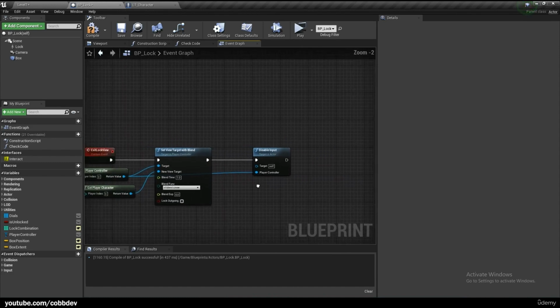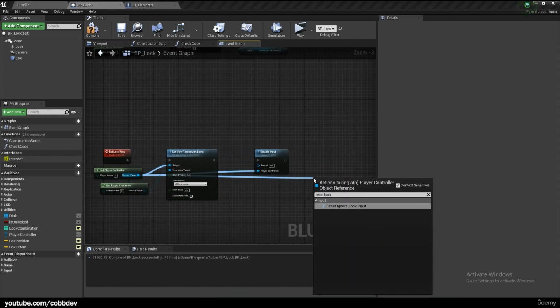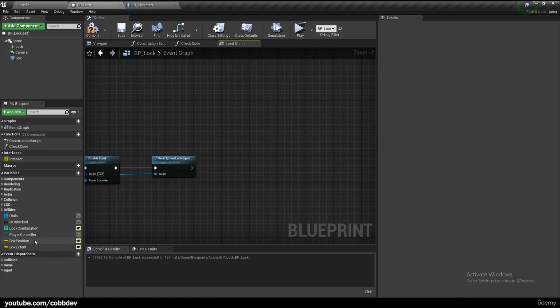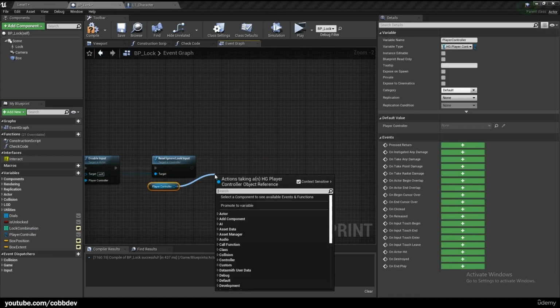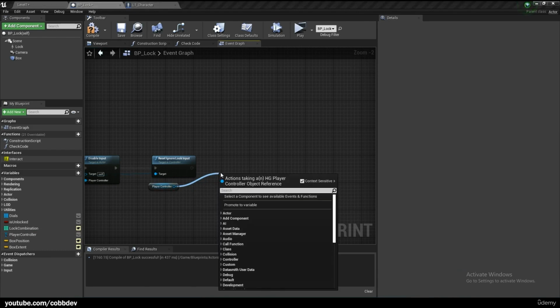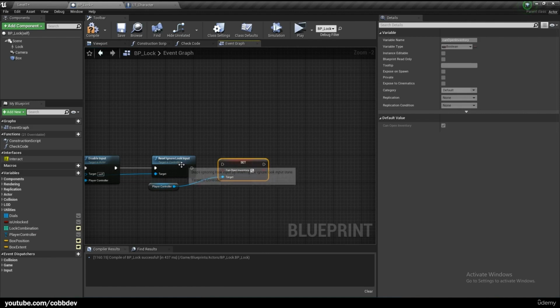We want to re-enable look input, so we will call reset ignore look input. And we also want to be able to open the inventory, so we can get player controller, can open inventory. We want to set it, not get it, can open inventory to true.